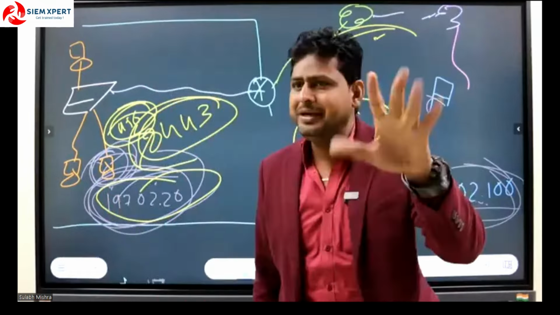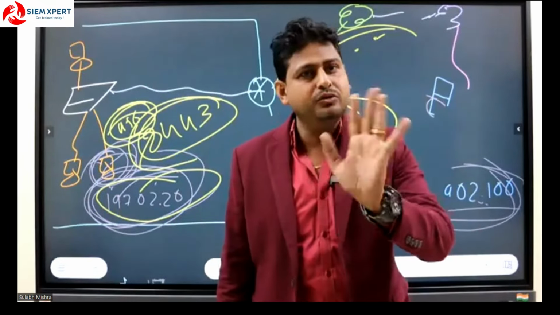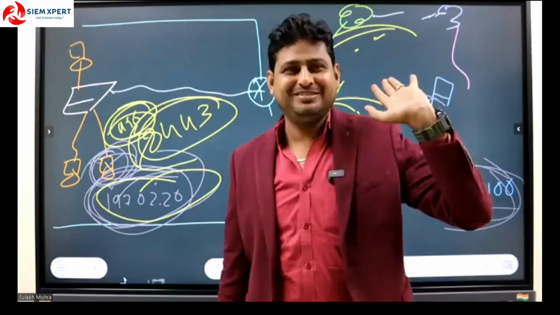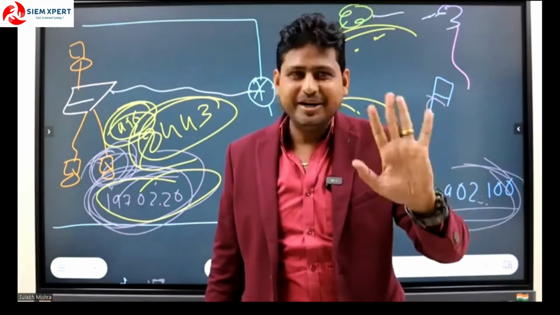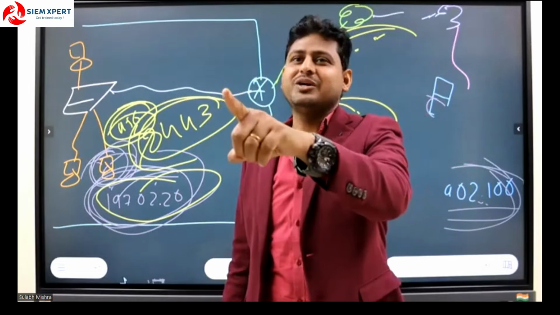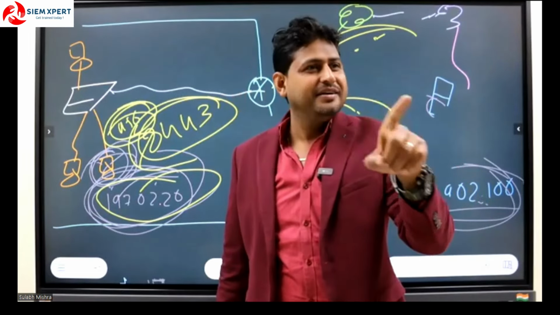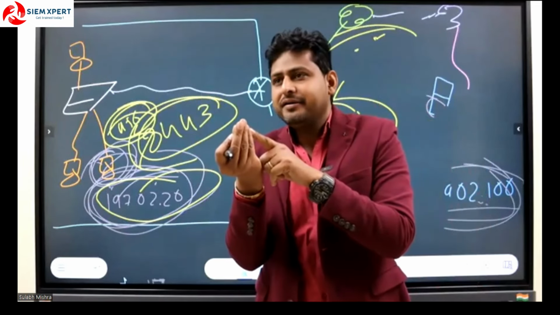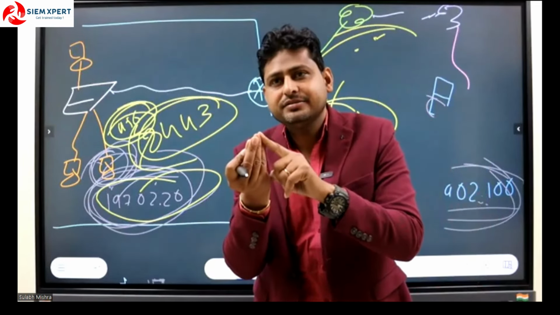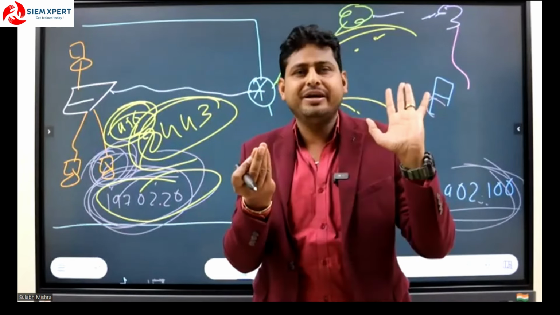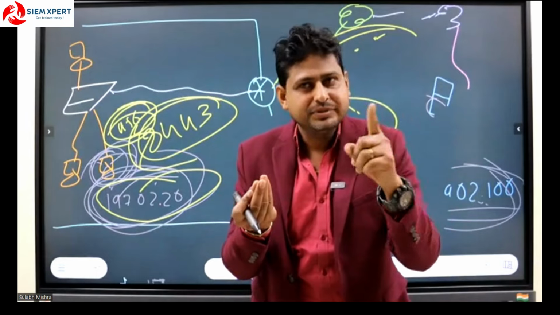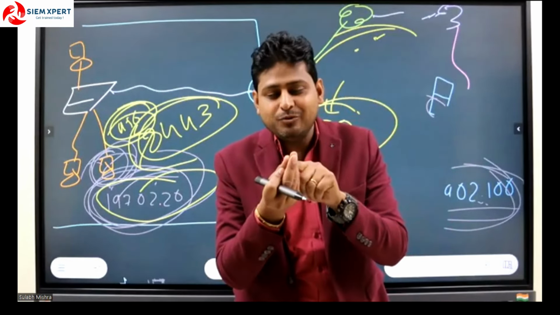Source port number can be anything because the source port number is not fixed. Every communication captures a random port number. Get it? The destination port number defines the service. Any packet that travels, use the destination port number and understand what communication it is. The source port number will be random every time, more than 1024. Any random port number. Understand? Based on the destination port number, understand what communication it is.